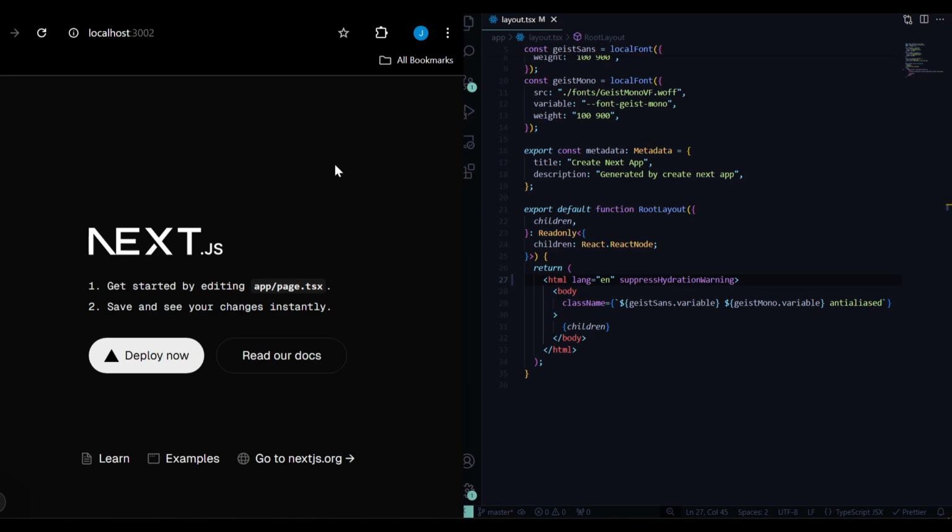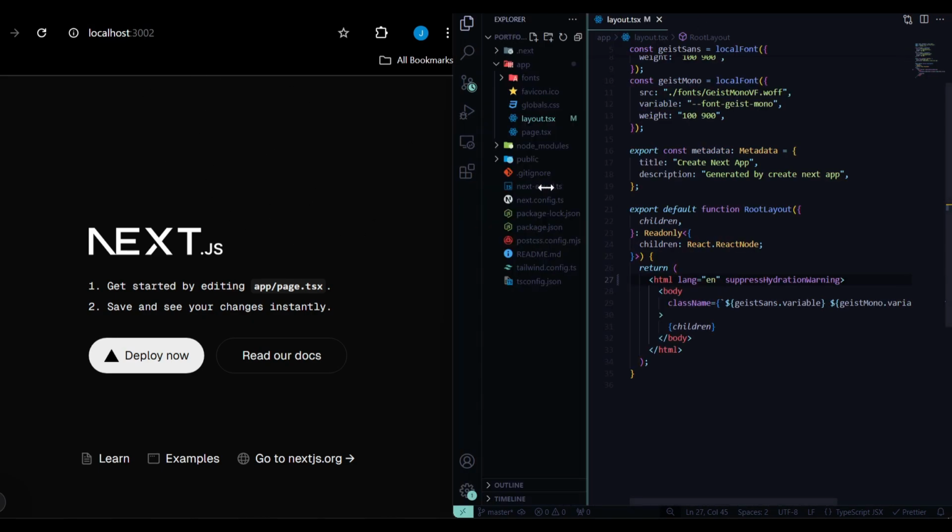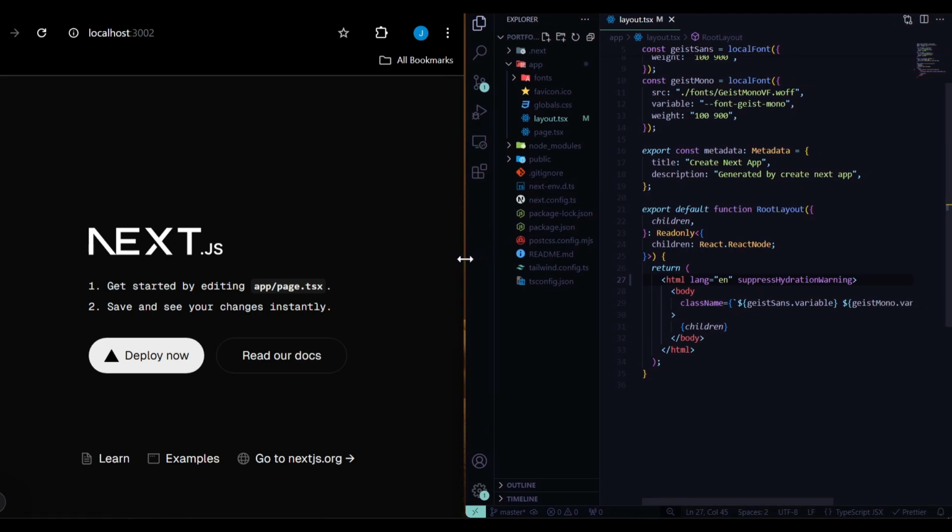Once we refresh, it's no longer there. At first I thought I was doing something wrong, but it was actually a thing from Next.js 15. I don't know why, but that is how you can solve that problem.